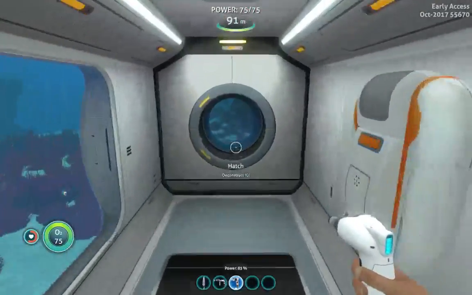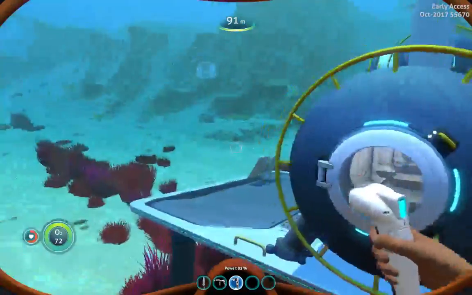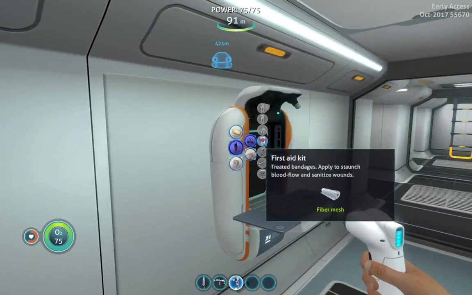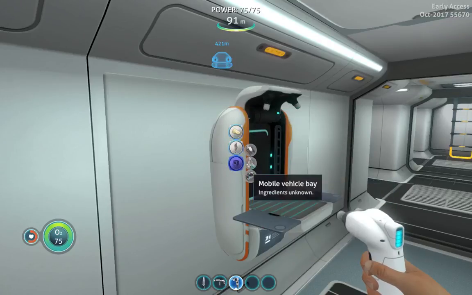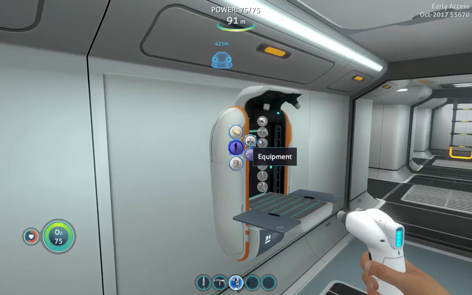Right, okay. Let's go a little bit deeper, shall we? Before I do, I just want to see if I've got anything new unlocked in tools or equipment. No. Oh, wait, I probably should make the scanner. Yeah. So it's what, a battery.